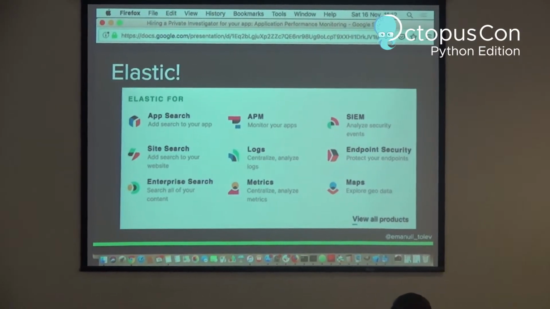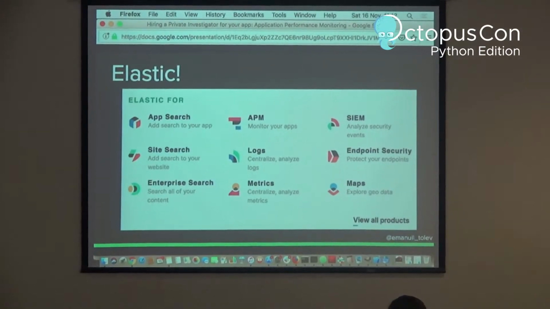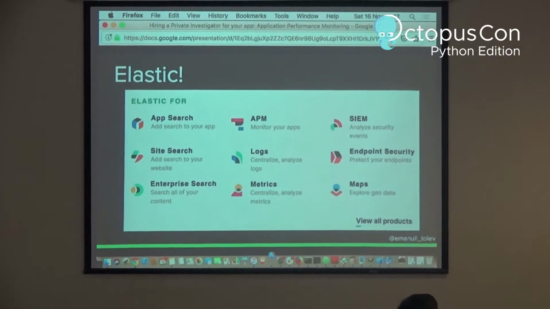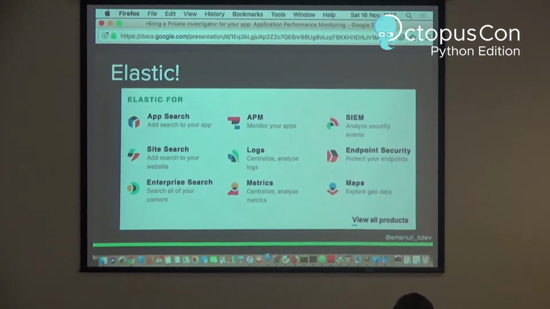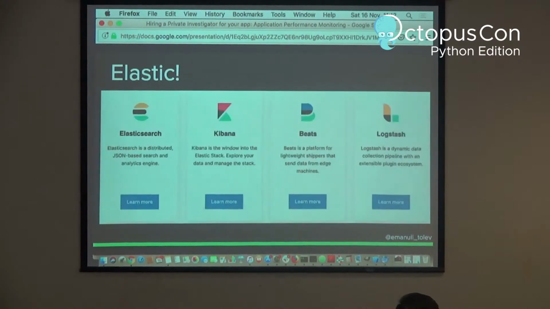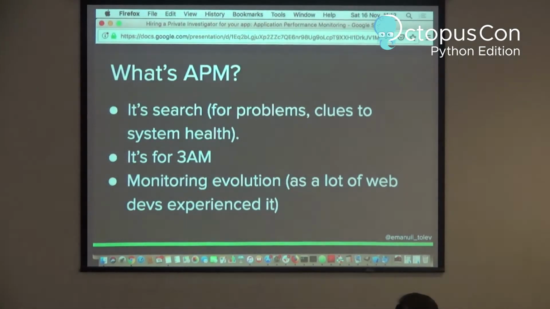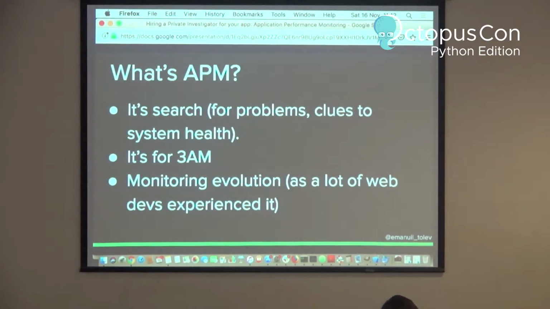I just thought this might be interesting for you to see from the point of view of an open source company. We are now trying to build on top of the open source projects to provide some value, so that other people can build on top of our solutions rather than have to build this. It's an interesting business model evolution. But today, a short intro about Elastic. Today we'll talk about APM.